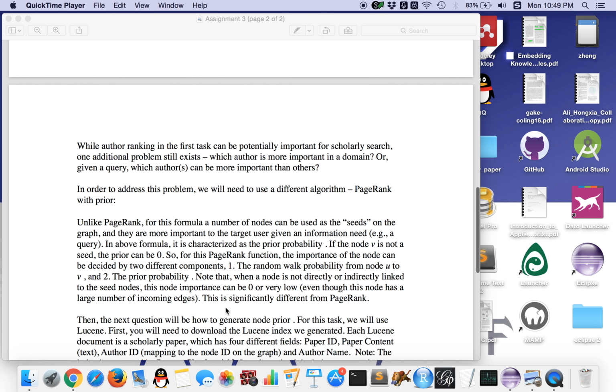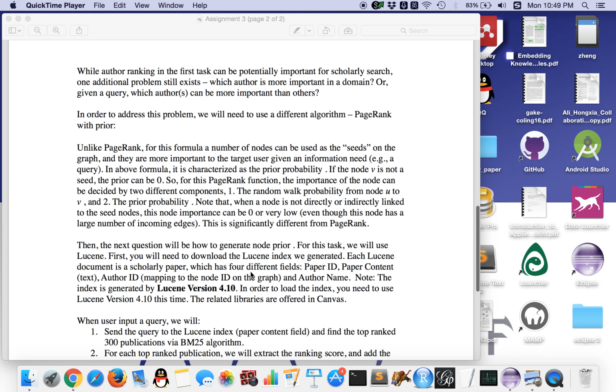This time, we need to use the Lucene index. The Lucene index has 4 different fields for each document: paper ID, paper content, author ID, and author name. The author ID maps to the node ID on the graph, so given an author ID, you can find out where he is located in the graph and what papers he published.